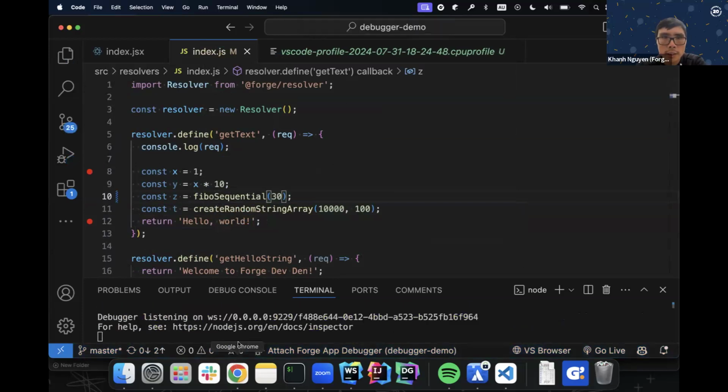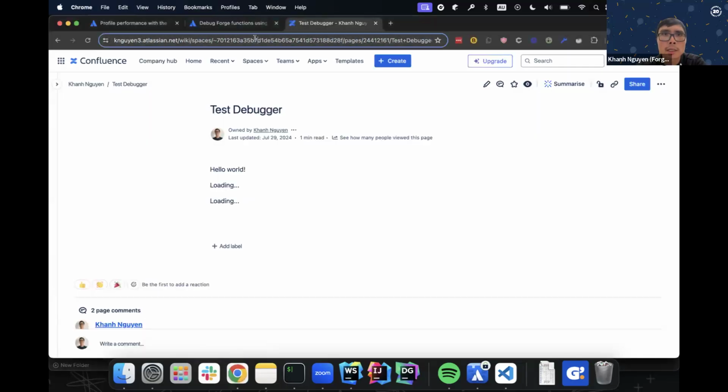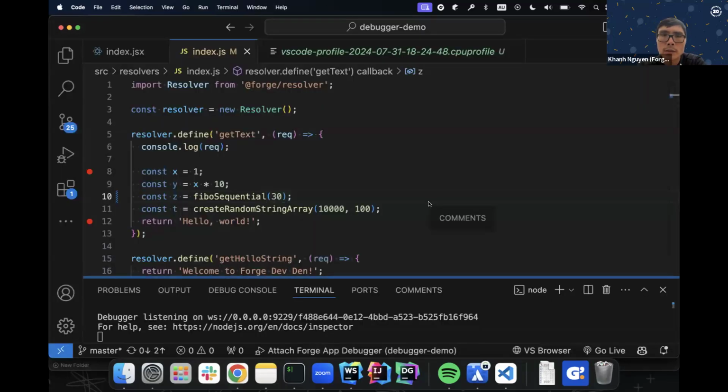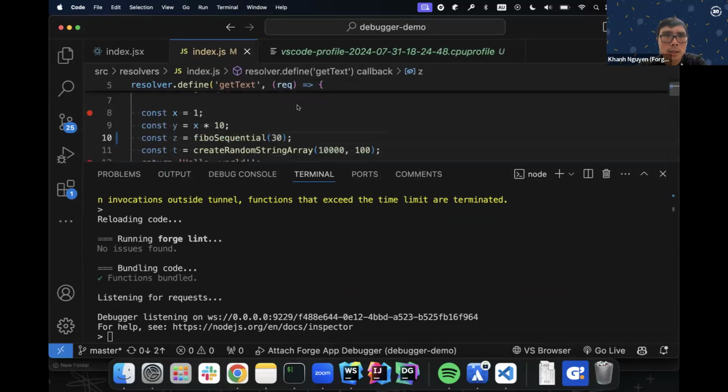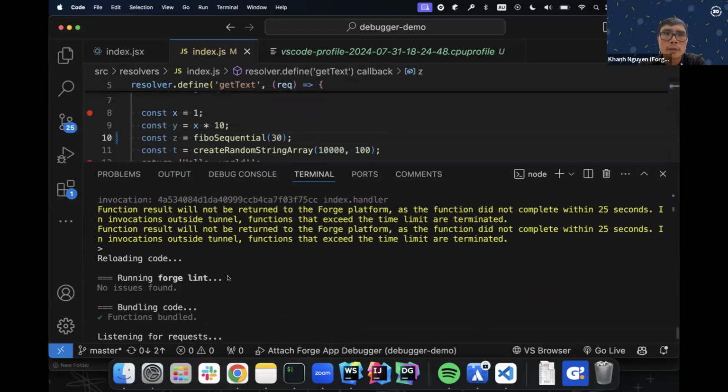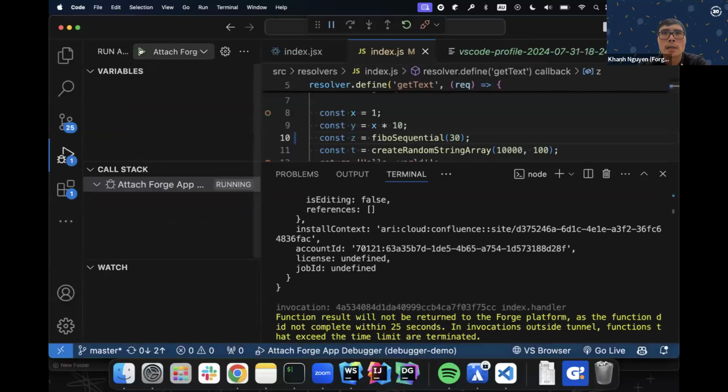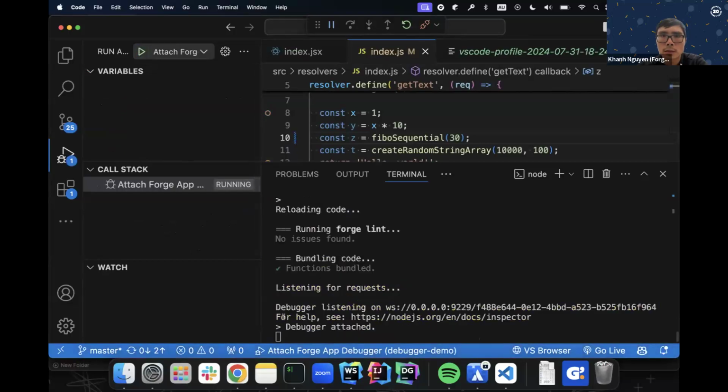Every time we change the code, it will bundle again. The tunnel is still there, but we need to click the attach button here to attach the debugger again every time we change the code.